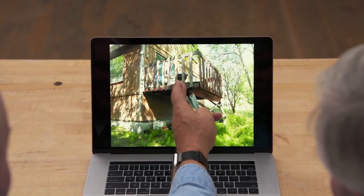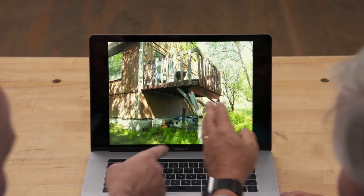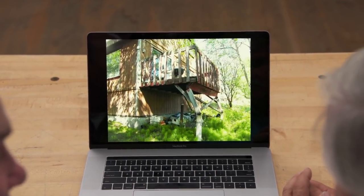I mean, you've got a couple of smart engineering points right here. That beam right there is supposed to be plumb. It's at an angle. But look at how he supported the columns. He saved some money right there. He saved some money. Right? Didn't have to redig them. They're about 2 feet away from the outside.